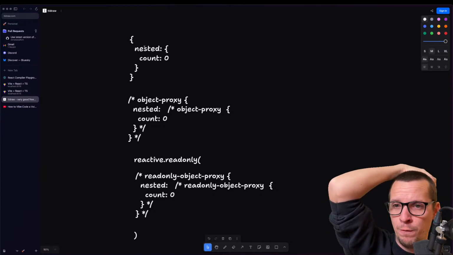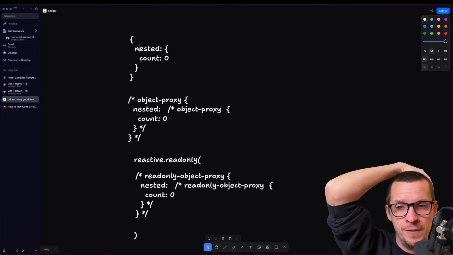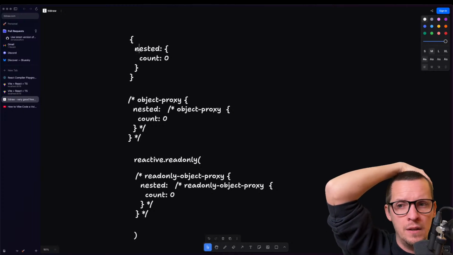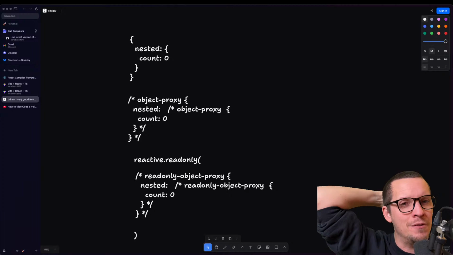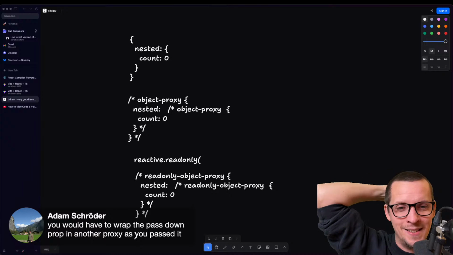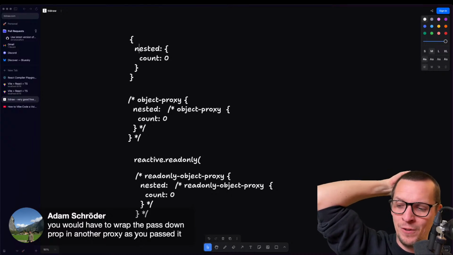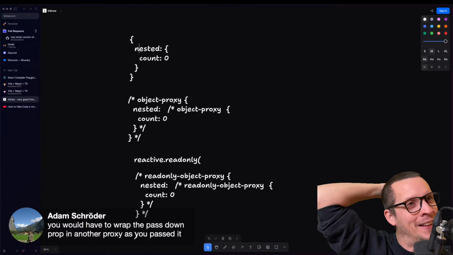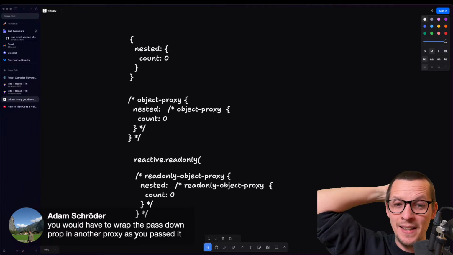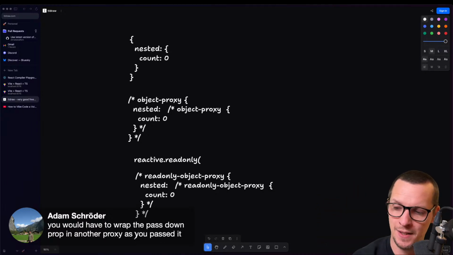But again, if the parent component of nested would actually reconcile for some other reason, that one's really interesting. Yeah, exactly. Like you would kind of have to, yeah. It's an interesting one. I still think as a whole, it's more performant.